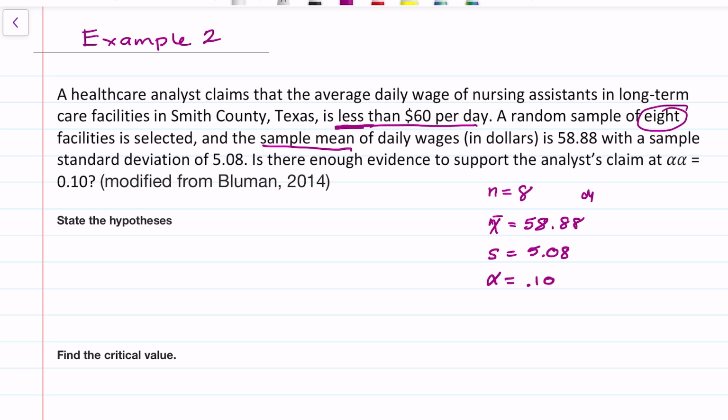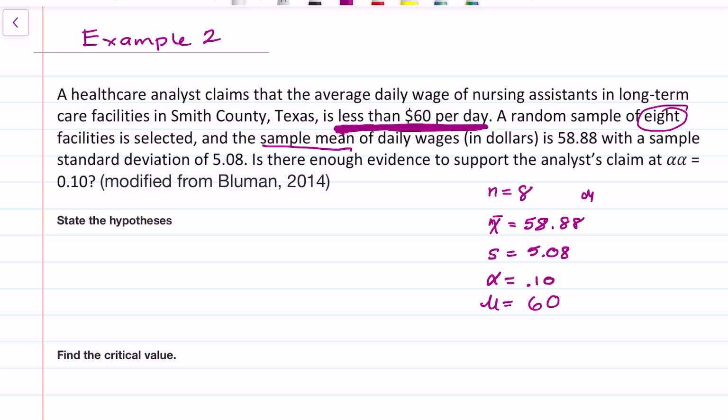So mu, well, let me actually put it here. Mu is going to be 60. We know that because that's usually what the claim is. They can tell you from past studies, from previous research, historically. So those are going to be the keywords to find the population mean. And it's usually when they're trying to test something, they're trying to test it for the mean. Could you do it for other things, like the standard deviation? Yes, we just don't cover it in this class.